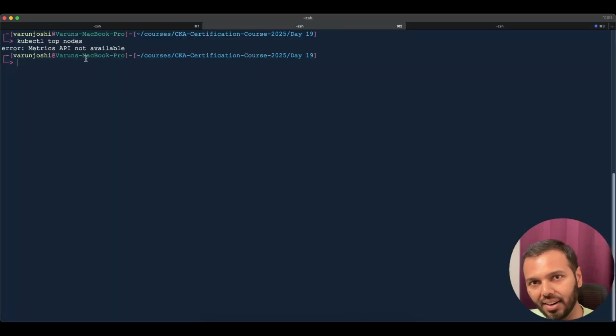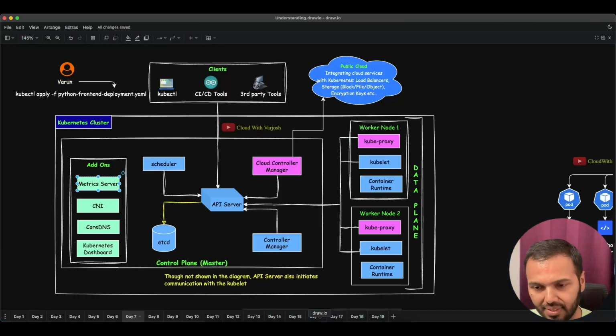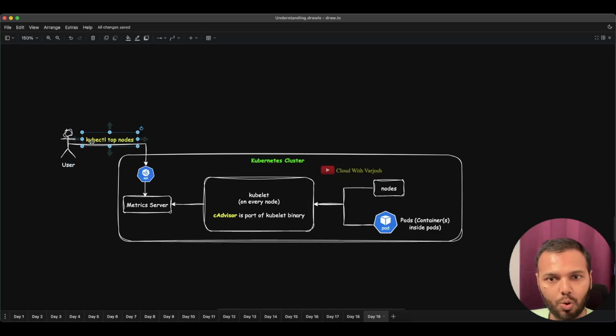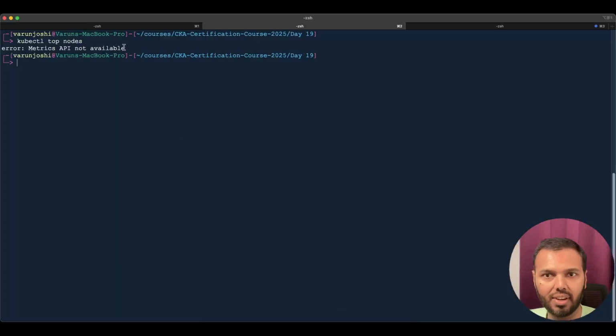But the error that we saw here is metrics API is not available. This implies that currently the add-on metrics server is not configured, which is why when kubectl top nodes sends a request to the API server, it asks for those details from the metrics server, but sees that the metrics server is not available. Hence it is giving us this error.